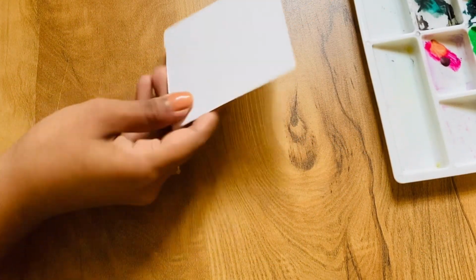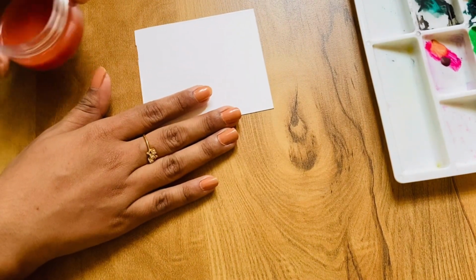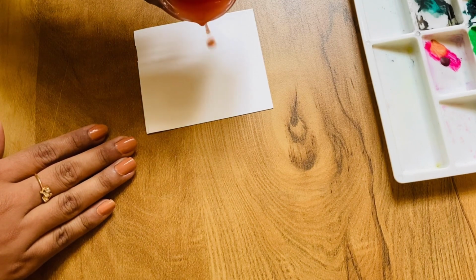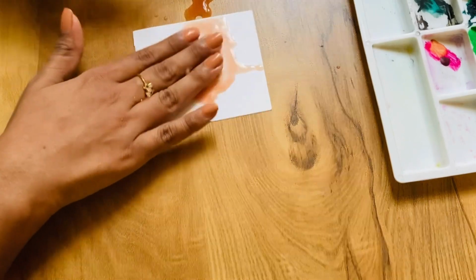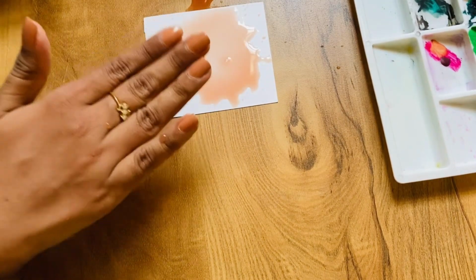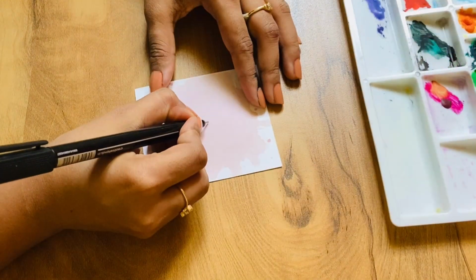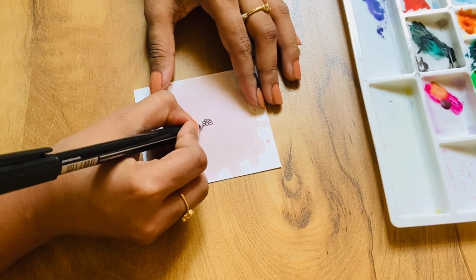Today I'm trying the spell art. Yes, so here I have taken a small piece of watercolor paper on which I am doing this. To give some splash effect, I just tap the water. After drying, this looks something like this, on which I am doing the mandala art.